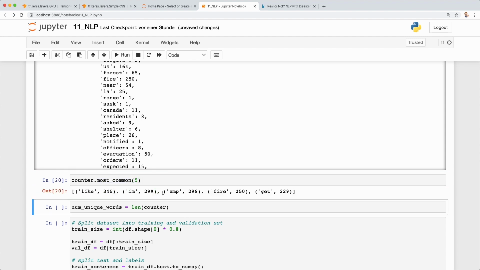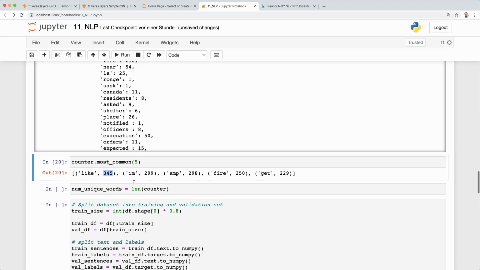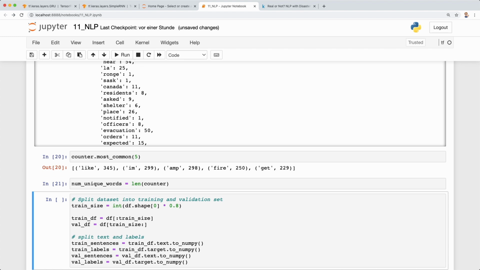So here we can have a look at the 5 most common words. So we see that the word like is the most common one and appears 345 times. And yeah, then again, let's assign this length of the counter to a variable and call this num unique words. So we need this later.